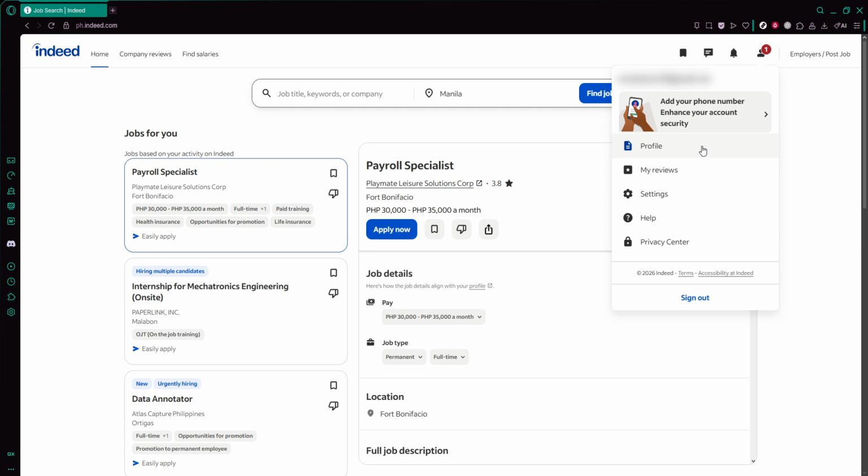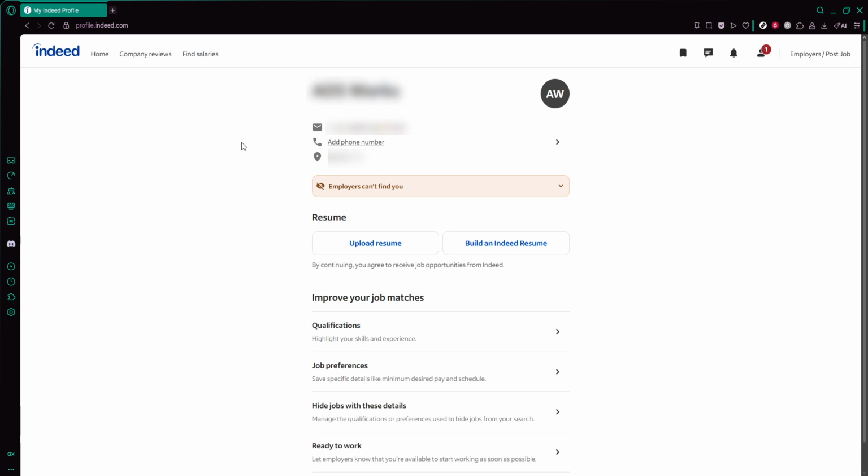On the top navigation bar, look for a link or menu item labeled Profile, My Profile, or something similar. Go ahead and click that. This takes you to the main profile page that employers see when they review your applications or search for candidates. Now, this is where things can get a little confusing because if you're used to platforms like social media sites or other job boards, you might expect to find an option to upload a profile photo or a headshot. On Indeed, though, that option simply does not exist for your main job seeker profile.